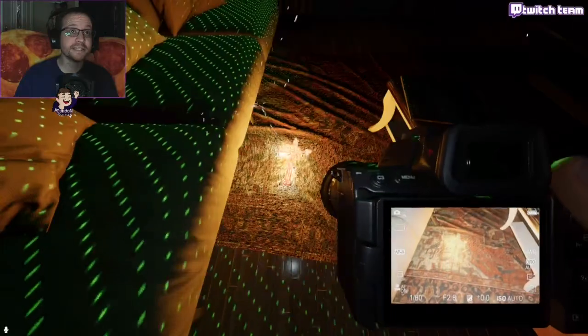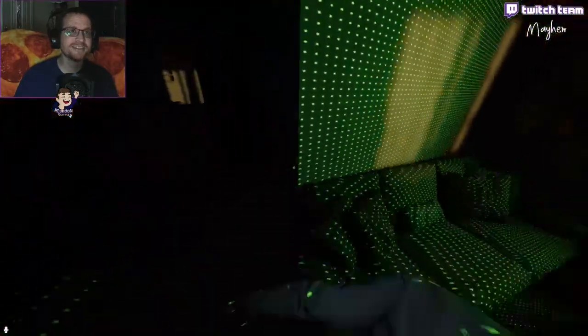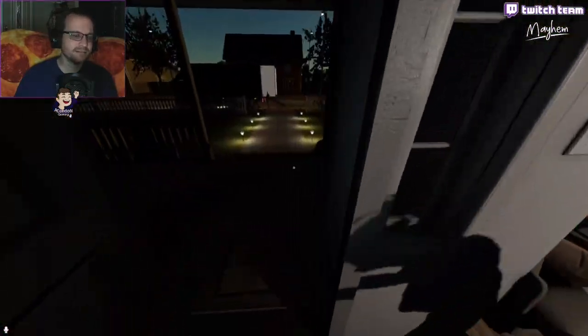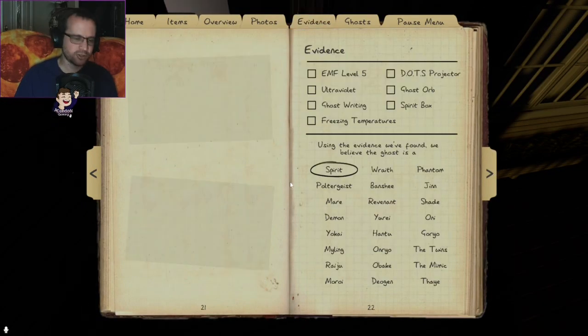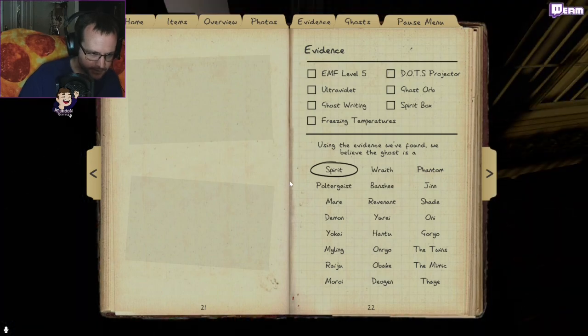Oh! Early hunting ghost! Demon, yokai, fae. We got 2 more spins. Oops, okay. Wrong button. Spinning.